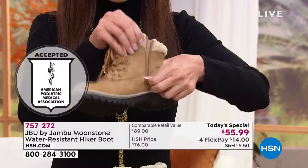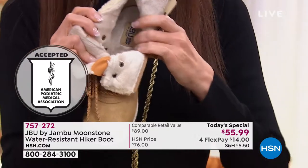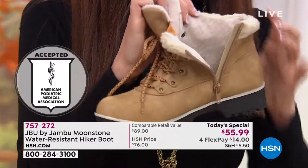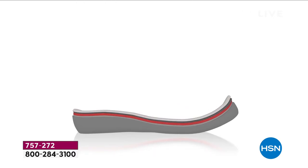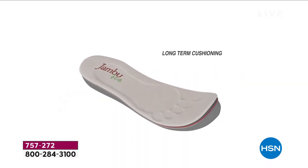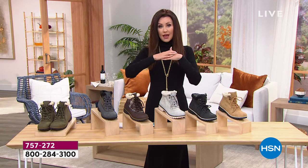I'll show you all of the colors, but I want you to see this has memory foam that your feet sink into, but it bounces them right back up. You've got this faux fur that is just snuggly all around your foot, and this is a walk-all-day-long footbed. So inside you have soft cushioned arch support all day long — the podiatrist requires arch support and long-term cushioning, not the kind that squishes down after the first hour. Premium memory foam — it is the best of the best, layered along that other foam.